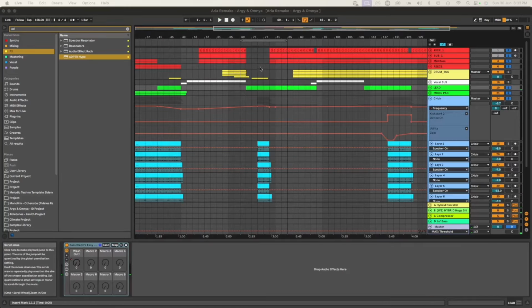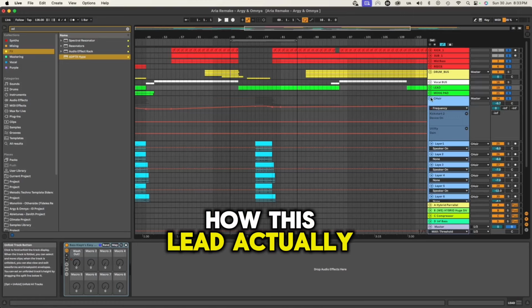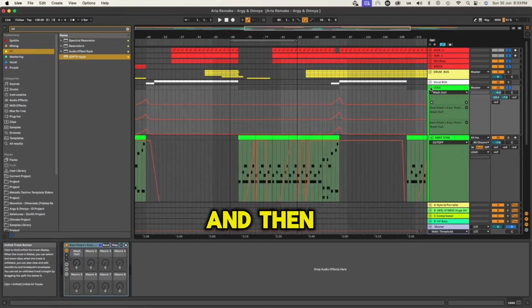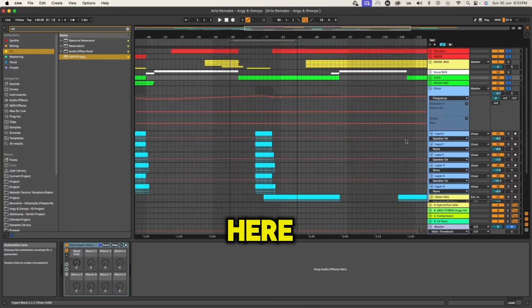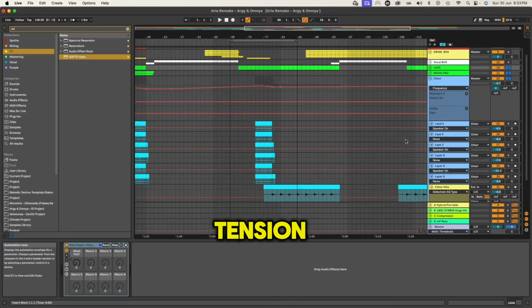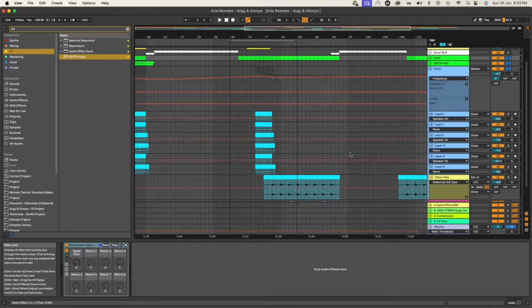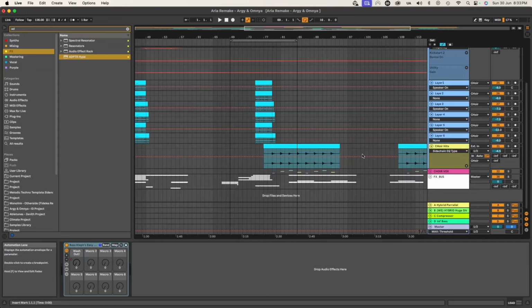So playing this through now with the choir level, which is something Argy tends to do quite a bit. He's got a real knack for using really unusual vocals in his tracks. You will see how this lead builds and then uses the vocals of the choir here to release the tension straight into the drop. It is a great use of very simple techniques to make this track sound extremely epic.